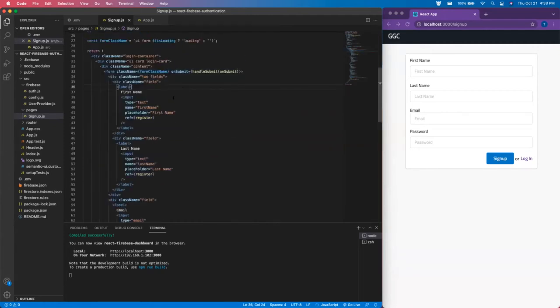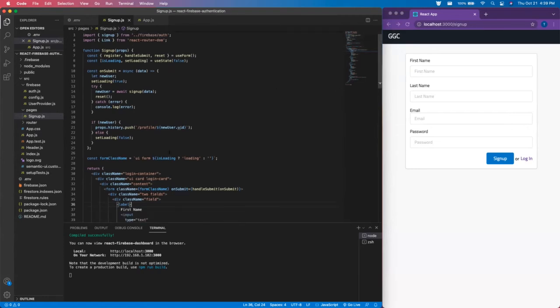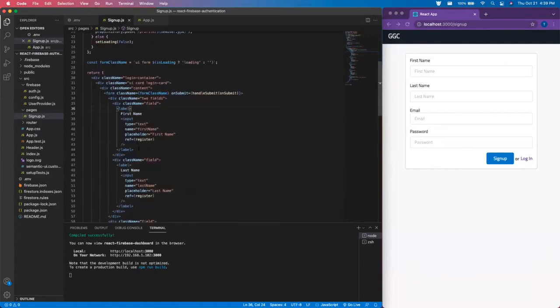To handle these inputs, I think React Hook Form is just the easiest way to do it. The way you get these inputs is simply by giving a reference to each one. For example, for the first name, this input right here, I'll do ref equals register inside the brackets.